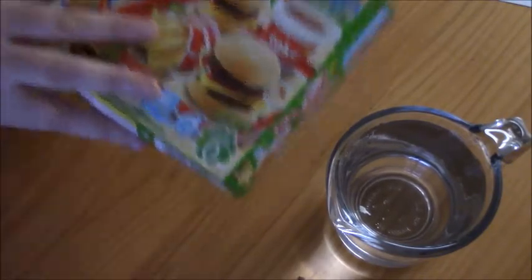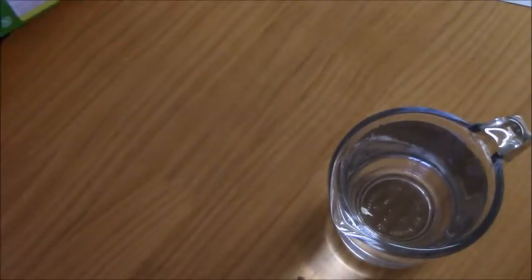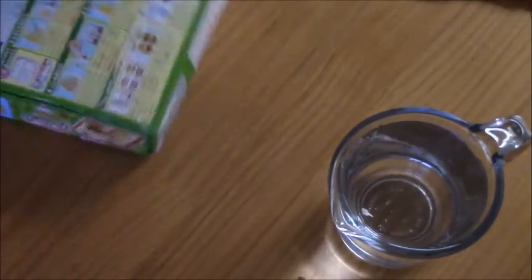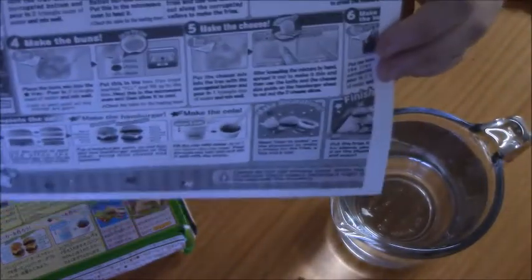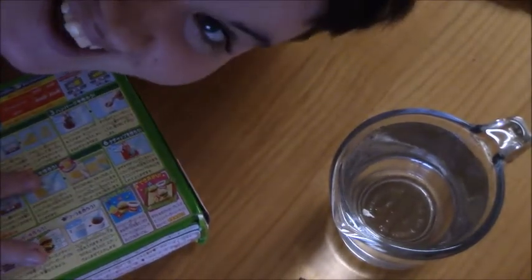I'm marking myself. So we got one of these Poppin' Cookin' Japanese kits. I bought this on Amazon for like $4. Service wasn't the best, but hey. Oh yes, good, I have my scissors. We're gonna need that. Now, the only problem is all the instructions are in Japanese. So I see your boy Kai here had to print them in English.